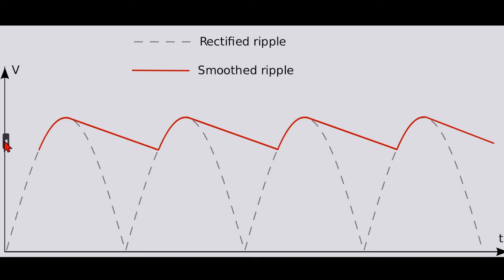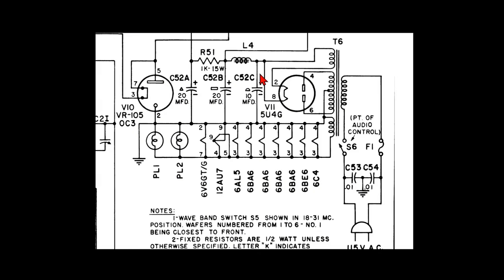So let's just go back here now. So this inductor is expecting to see a significant amount of ripple. That's what it likes to deal with. If you fed that pure DC that had no ripple, essentially you'd be turning that coil into a light bulb filament, and it wouldn't be a very happy inductor at all. And I'm trying to explain this as simplistically as possible. This type of input choke filtering has got a ton of math and a ton of theory behind it to be able to design one.